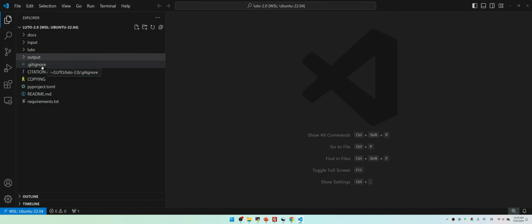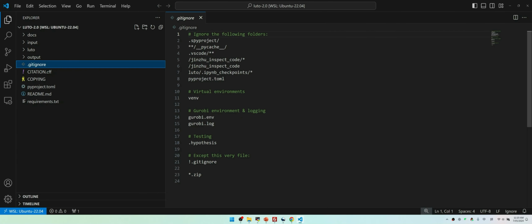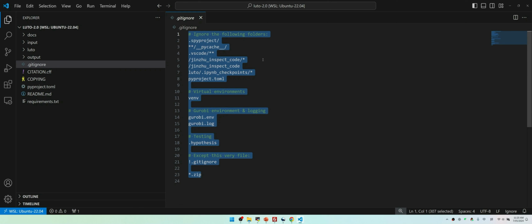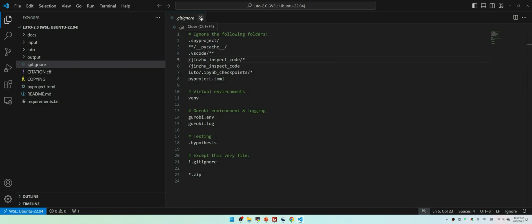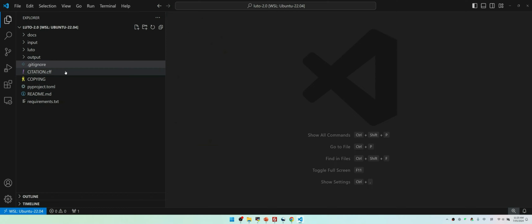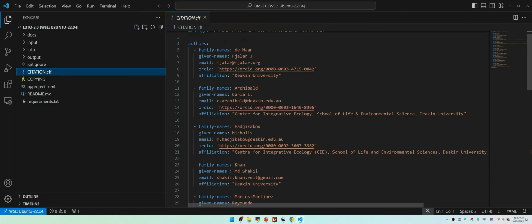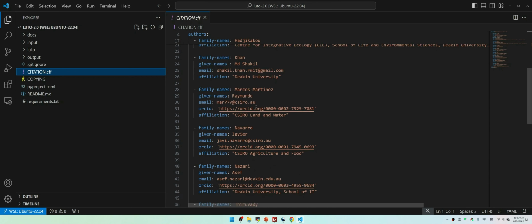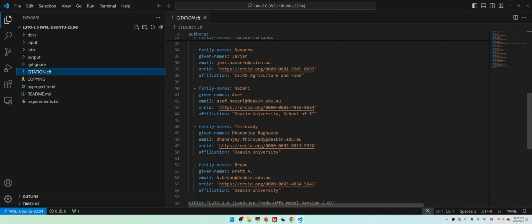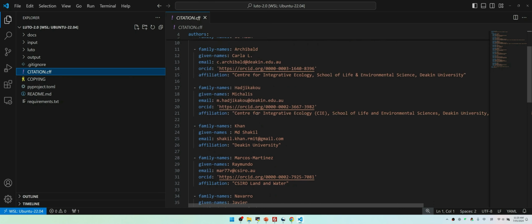Up next, this is a gitignore file. In this file, we can say it ignores something. That means during the process or update of Luto, all those files will not be tracked in the version history. Next is the citation file. This represents how Luto is wished to be cited, just like a journal article.